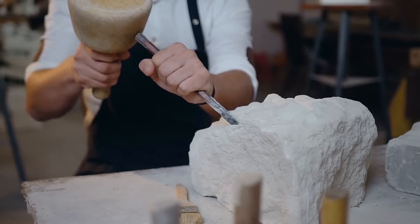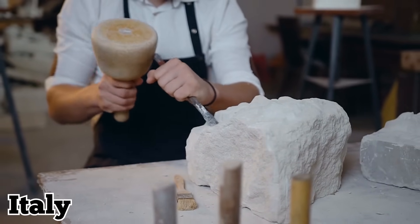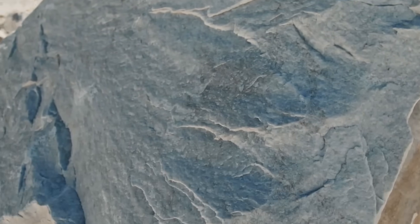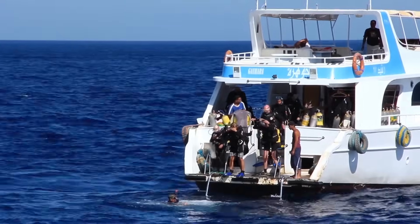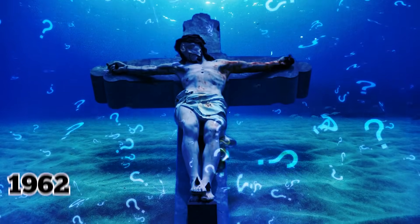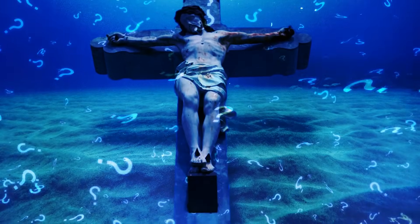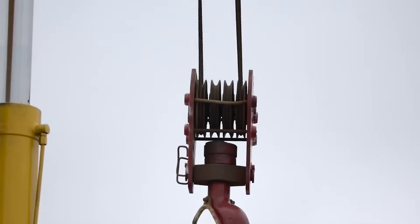The family commissioned the construction of a crucifix in the child's memory. It was made in Italy and shipped to Michigan. However, during the shipment, the crucifix was damaged and the family rejected it. Instead, it was to be sold at an insurance auction. The crucifix was purchased by a Michigan dive club, which decided to place it in Lake Michigan in 1962 in memory of a diver who died in a drowning accident. A ceremony was held and a ship took the crucifix out and placed it in the water.